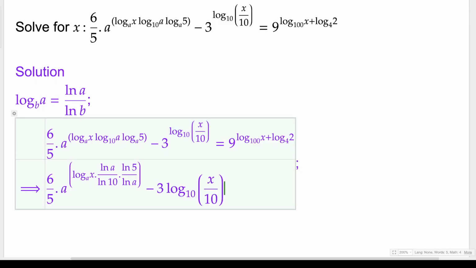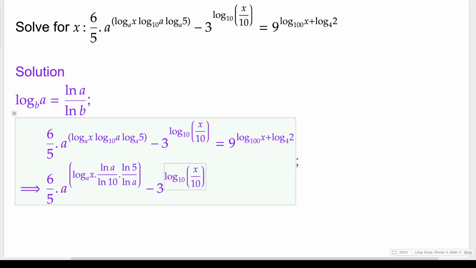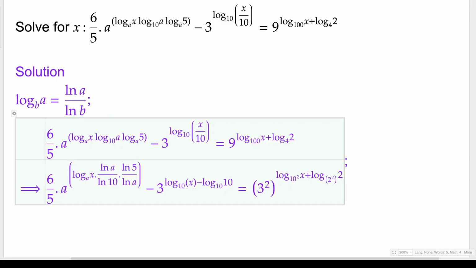So let us focus on this now, that is 3 over this power, right? So 3 to the power this. Now here, from division to subtraction we can write this, right? So for this one, log of x base 10 minus log 10, where the argument is 10 and base 10, right? I hope this part is clear. We have used the division to subtraction identity, right? Now this 9 can be written as, I'll just write this expression as it is: instead of 9, I'll be writing 3 squared. Instead of 100 here, I'll write 10 squared, and instead of 4, I'll be writing 2 squared. So you should not get confused, I'm putting the parentheses over here.